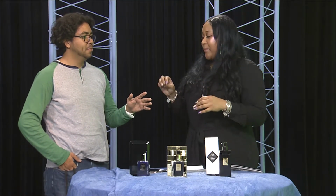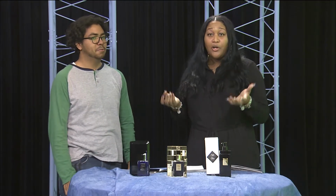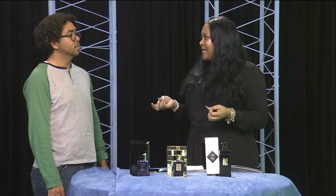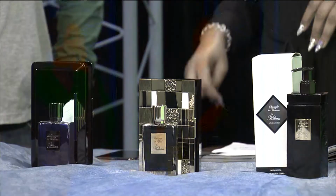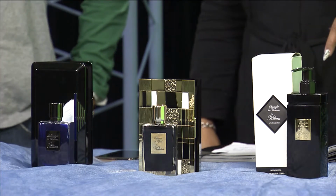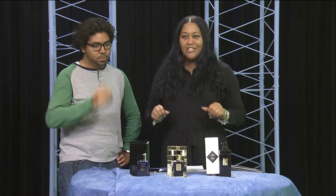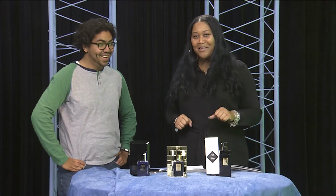And now for you guys who might not be familiar with Kilian, this smells more like a men's sports version, like of a Curve or something like that, but it is very nice on you. And this is more for you, like a fresh scent. It also smells like you can wear this during the summertime too. So hey, feel free to spray what you like and get all the ladies to follow you around. You might pick up a couple of them.